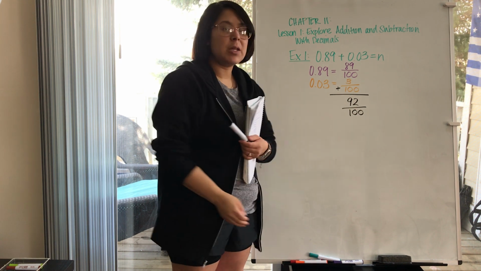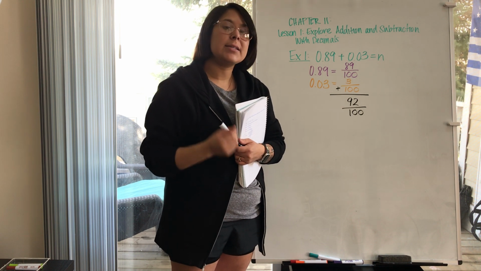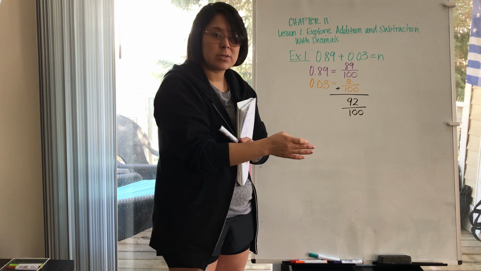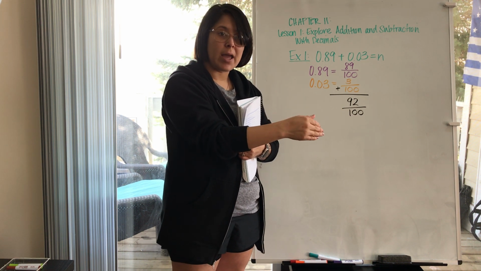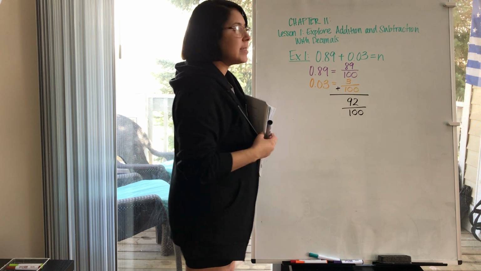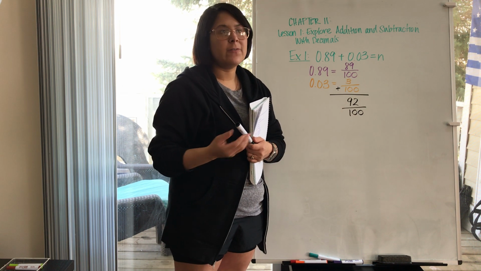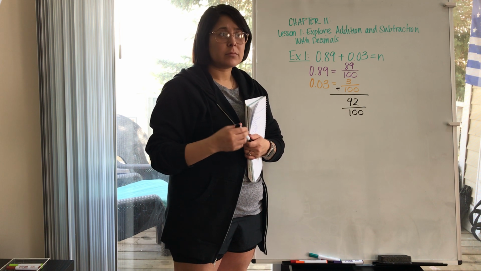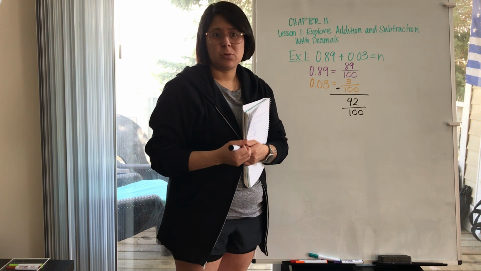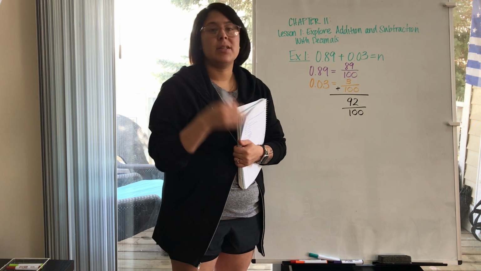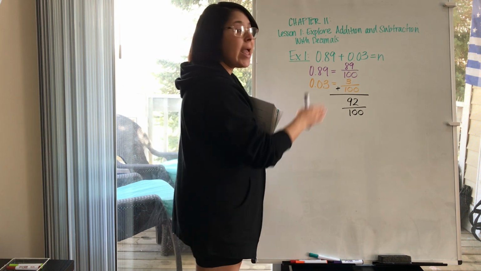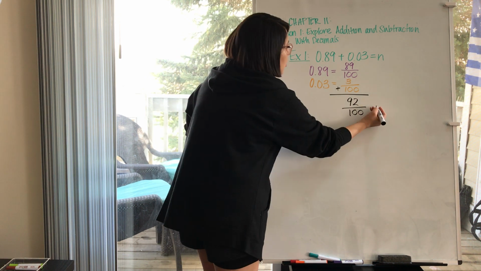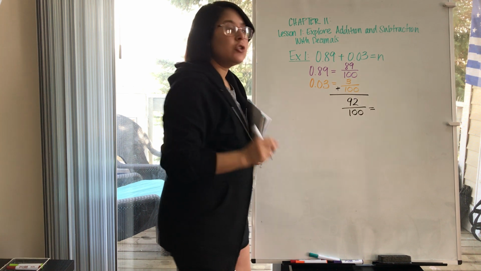If I simplify this, I'm going to mess things up, because like I said, we like it when the denominators are 10, 100, 1,000, because that's what decimals go by. If I were to simplify this, I would get some denominator like 50 or something smaller, and that's not easy to turn into a decimal, like 7 or 29. Those aren't easy, but 10, 100, 1,000, those are easy to turn into decimals. So, how do I turn this back into a decimal?